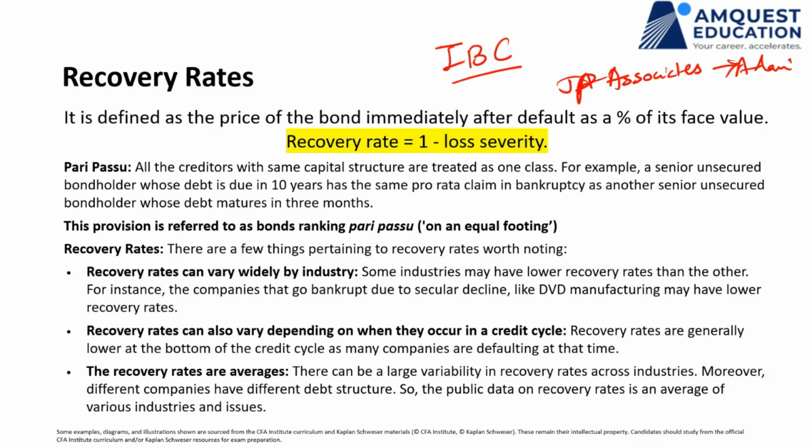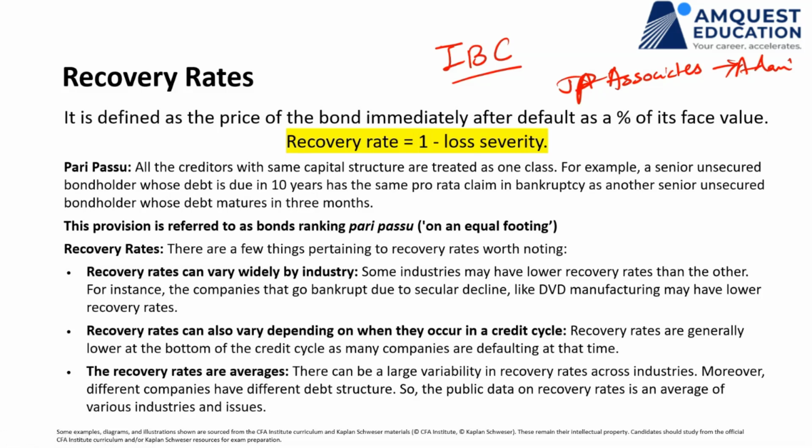Now, in this case, where we say recovery rates are 1 minus loss severity, and I'm sorry, I have to just look at where the chat box is. At times I miss the chat box, and there may be questions from you on the chat box. No? Okay, perfect. Yep, that's fine.